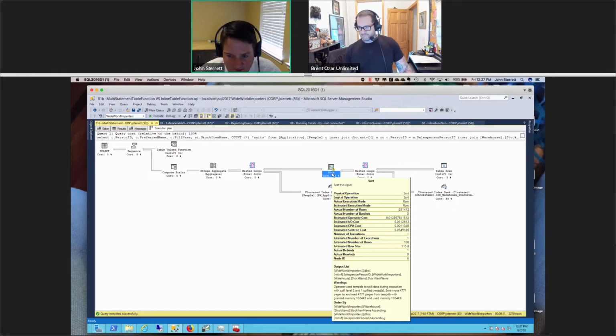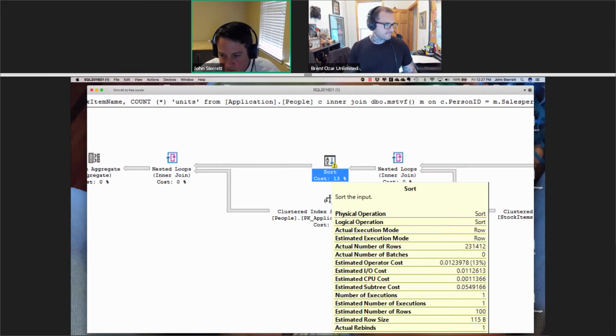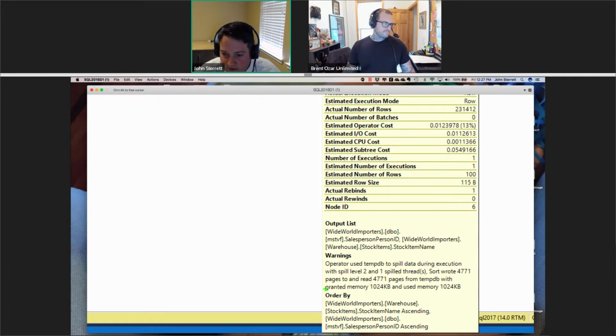The next one is that warning sign. And this is where I want to point out, we only granted about 1 MB of memory here. And the reason why is because of the statistics. The optimizer, when it built the plan, only thinks that 100 rows are coming in, but obviously we're pumping a lot more than that. So this is where I'd hope that Brent or Eric could queue up the toilet flushing sound, because we're using tempdb in here because we have to, because we estimated a small amount of memory and we need a lot more than what we're estimating here. And so that's a problem over there.